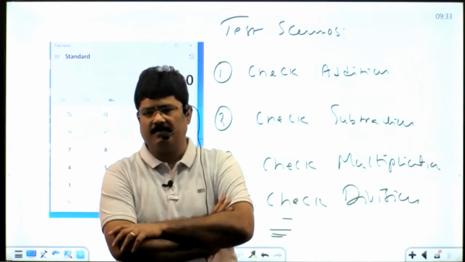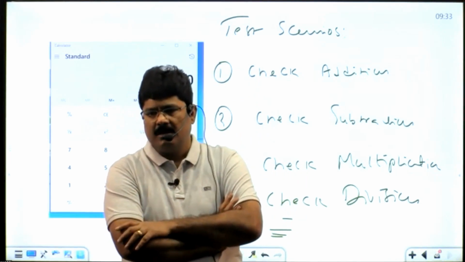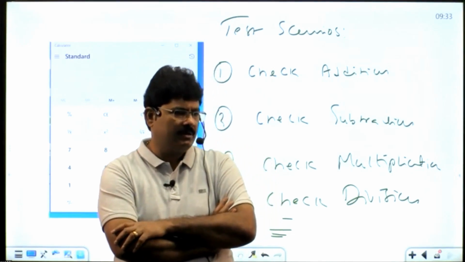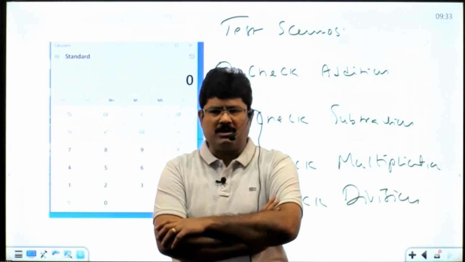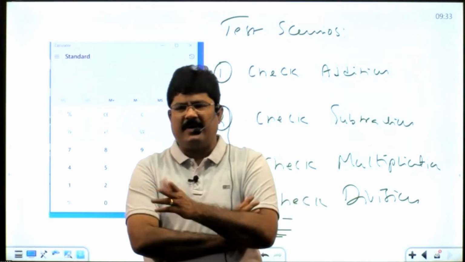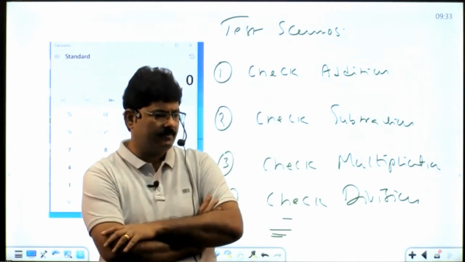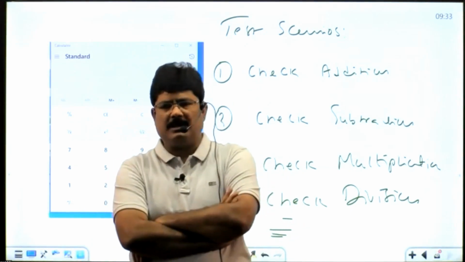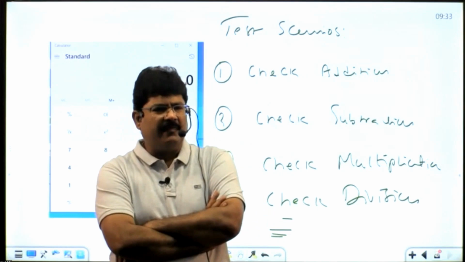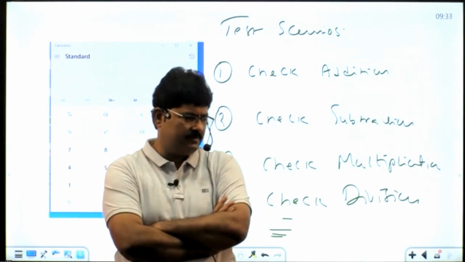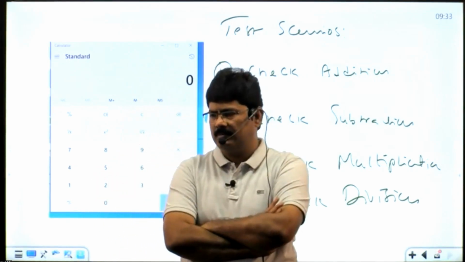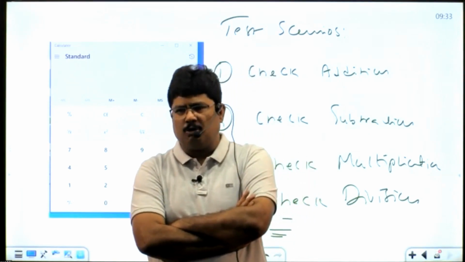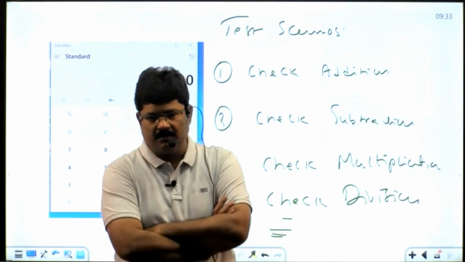Number three, check user able to recover forgotten password or not. One more: check user able to book a train ticket or not.